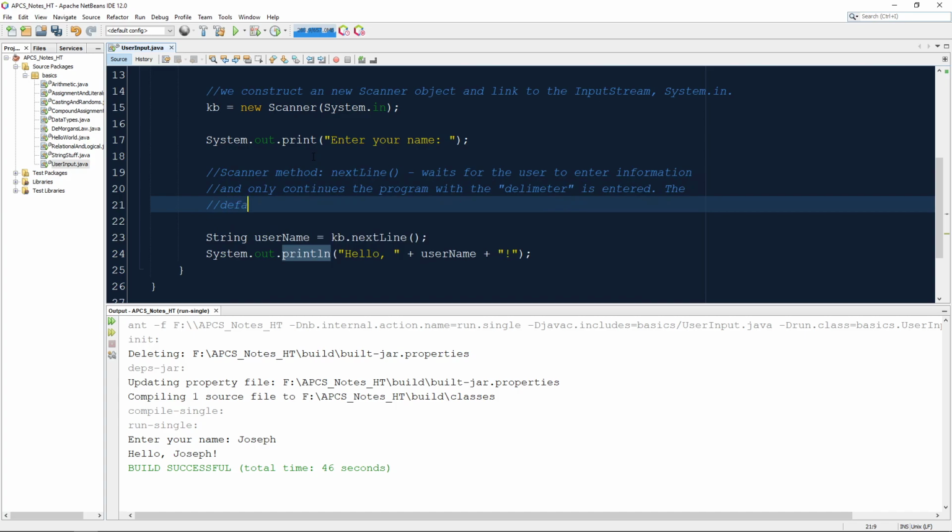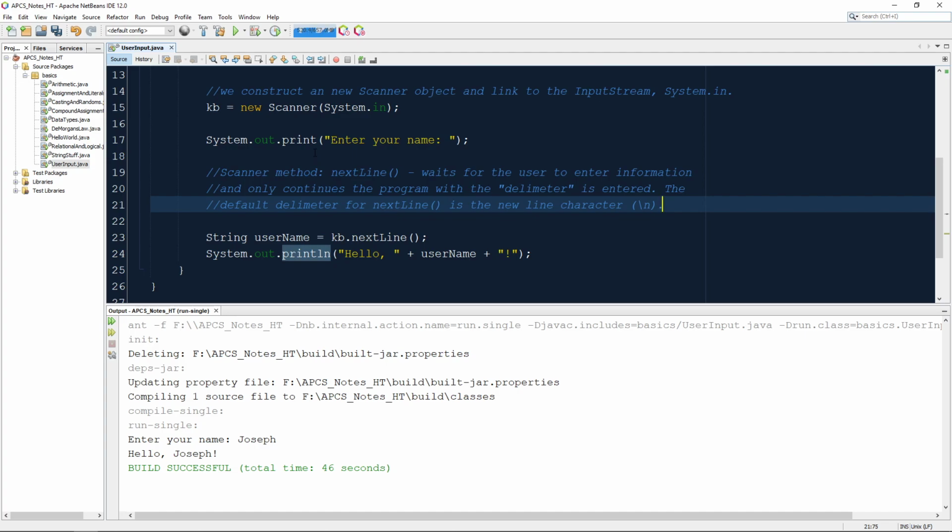The default delimiter for next line is the new line character, \n, or we can call it the enter key, right? It's the new line character.